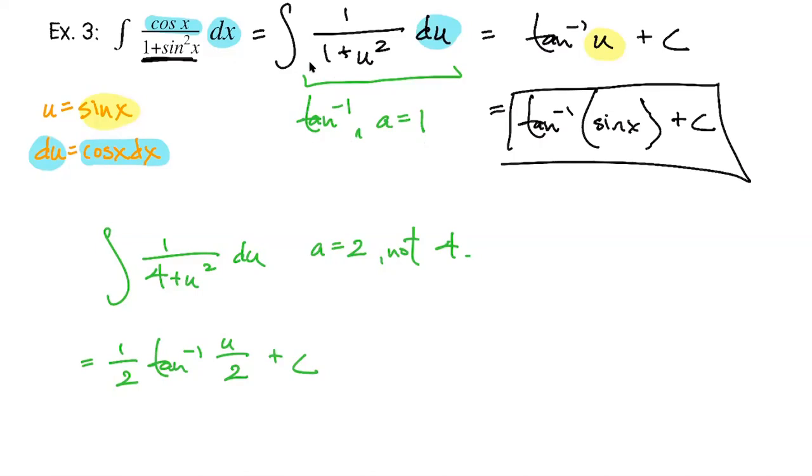Sorry, who did I interrupt and what was your question? At what point with these types of questions do we go back into drawing the triangle? Good question. In this case, I would not draw the triangle, because all I want to do is get back to a situation where I have an x in my answer. Because I already have u equals sine x, I don't need to draw a triangle. I already have it in terms of x, if that makes sense.